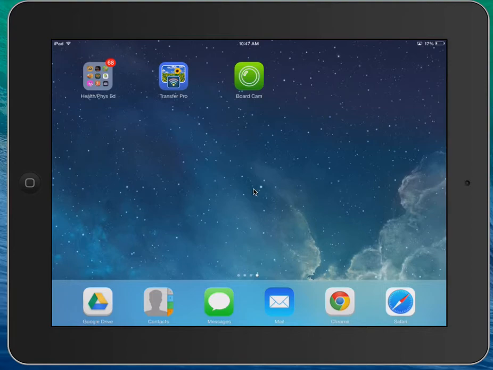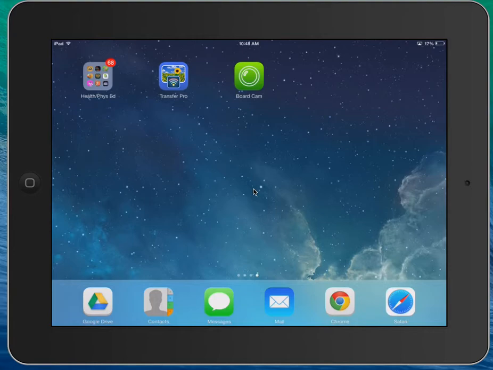Today we're going to be using the free version of the app BoardCam, which will help you with your document camera stand to be able to use some manipulatives and things with the students. This app will be helpful, like I said, if you want to do a demonstration with manipulatives, but it also gives you the option to point out differences or write on the screen while you're demonstrating.